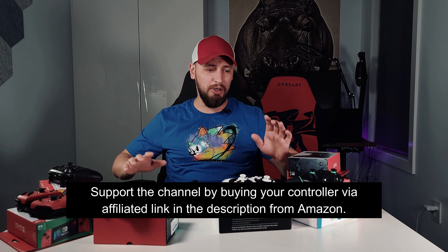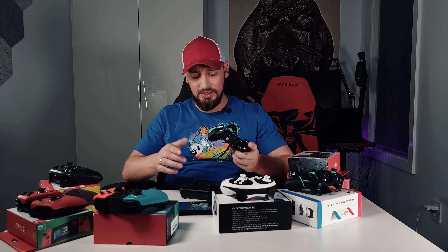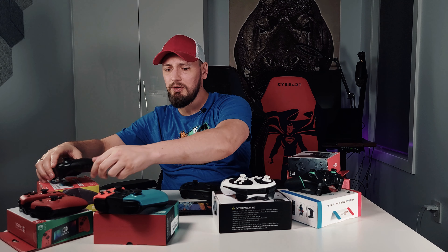As we discovered, price and brand don't really matter that much when buying an additional controller for your Nintendo Switch. What matters is the vibration response, the built-in gyro, and the overall tactile feel of the controller. With that said, all the HORI controllers turned out to be horrible — maybe that's why the entire brand is called HORI — but definitely avoid them. They're not worth it and they're in the mid to higher range of the price scale. Also try to avoid any of the random controllers like this one, since many of them are poorly made and the overall longevity is questionable.